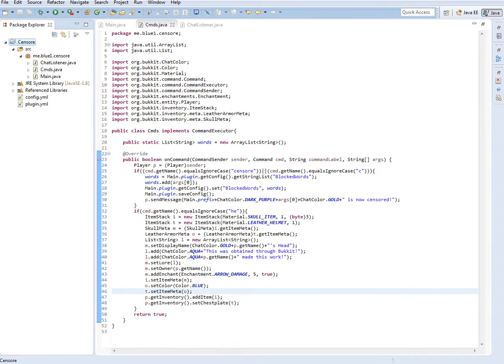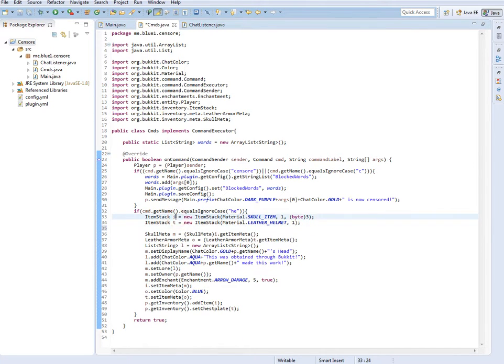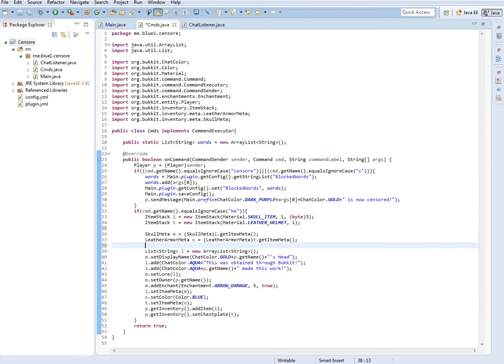All we've done here is we've determined 2 different item stacks, I and T. We've determined 2 different types of ItemMeta, which there are 3 different types. There's just ItemMeta, there's SkullMeta, and there's LeatherArmorMeta. You have to get the ItemMeta and then cast it to whatever type that you've created. Then to set lore, you must create a list of strings, just like this, which is how you tell Java what kind of list this is. You can do a list of players, a list of strings, a list of integers, floats, whatever.